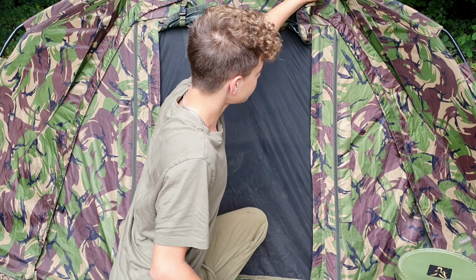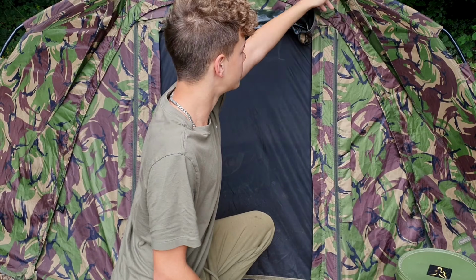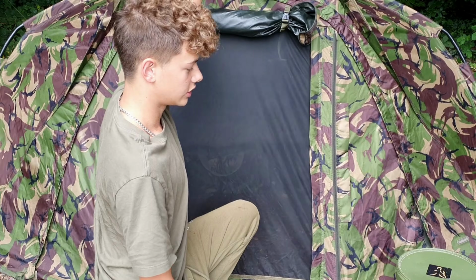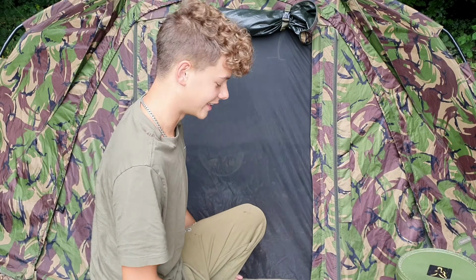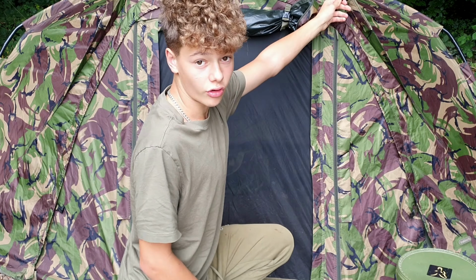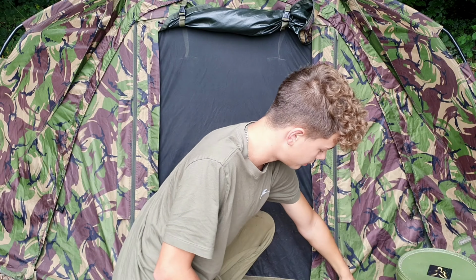Also, you can see these here, these are 4 storm poles which I don't bother using. It's quite sturdy on its own. It is wobbly as you can see, but it's not really going to go anywhere, is it? It's got pegs in, so it's not like it's going to take off from the wind. But if you wanted it rock solid, I'd get some storm poles. You go through this here, straight down into this, and it looks proper sleek.